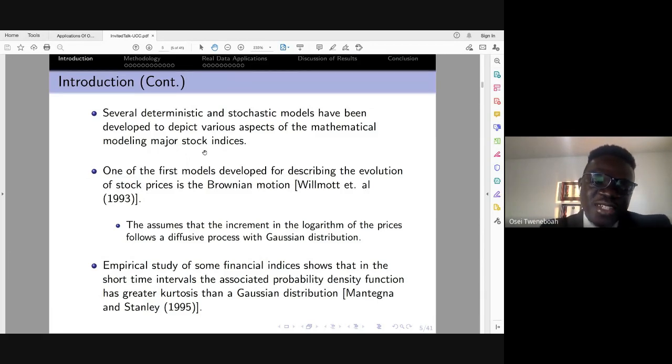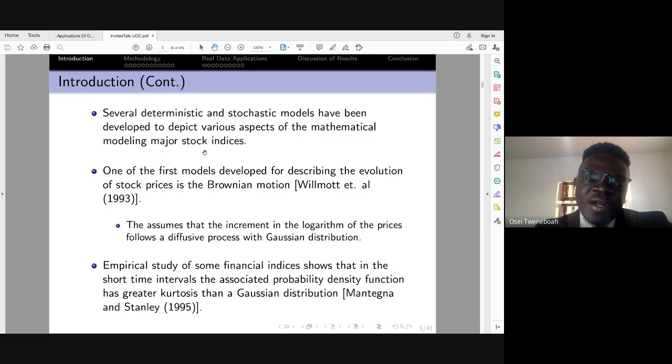The Dow Jones is also a stock index, but this time it just measures the 30 most important, or the 30 major, companies in the US. So these are the different stock indexes that we have in the US. There are others, for instance the Russell 2000 or the Russell 3000. All these are stock indexes, but the major ones are the ones that I described.